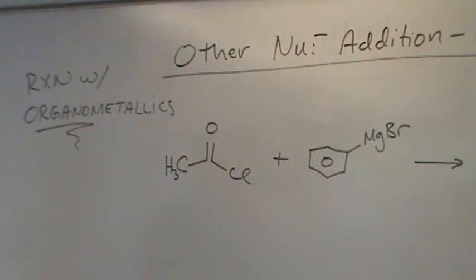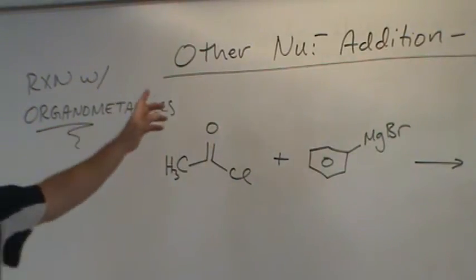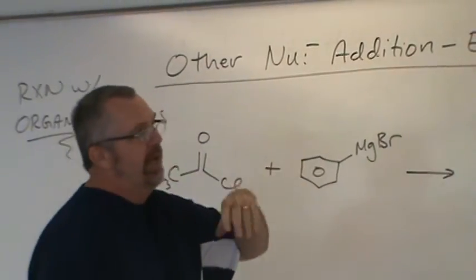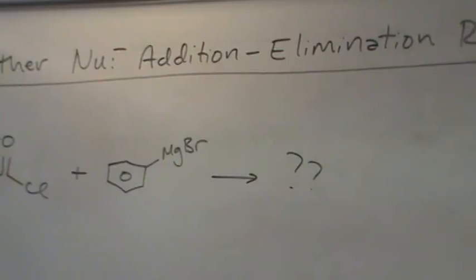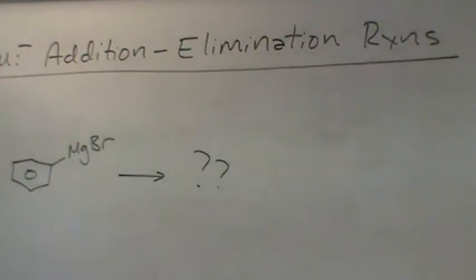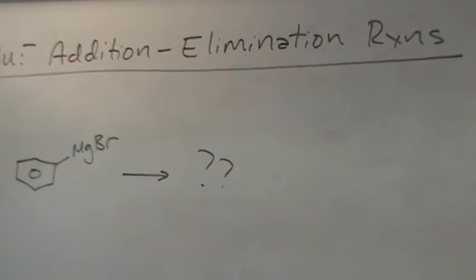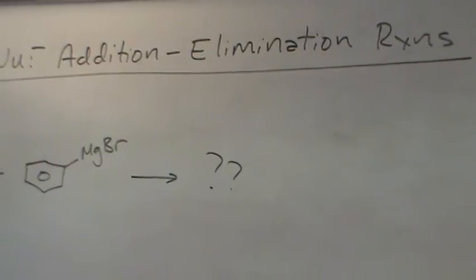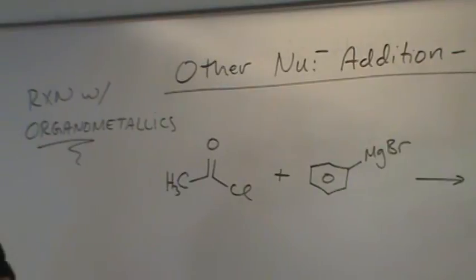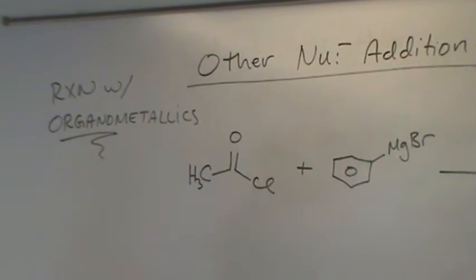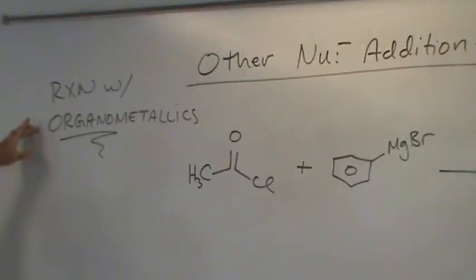Okay, we're going to continue now with some other nucleophilic addition elimination reactions involving acid chlorides. So far what you've seen are methods to convert acid chlorides to the other carboxylic acid derivatives. But this nucleophilic addition elimination reaction is not just useful for that. It can actually produce a whole host of new organic compounds in addition to acyl derivatives. And the first reaction we're going to look at is the reaction with an organometallic.